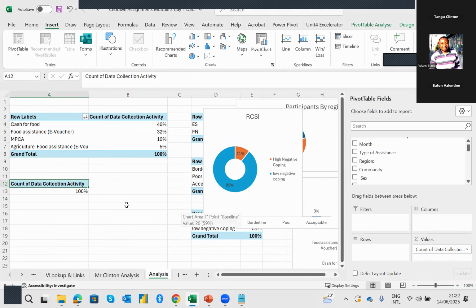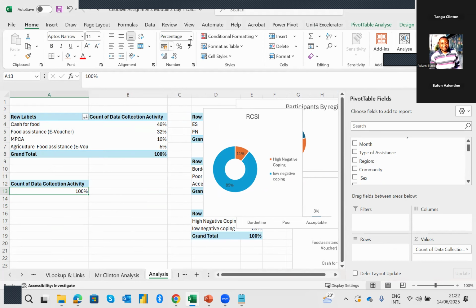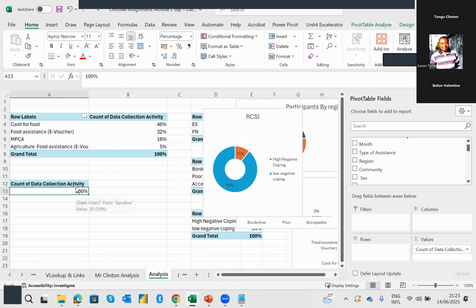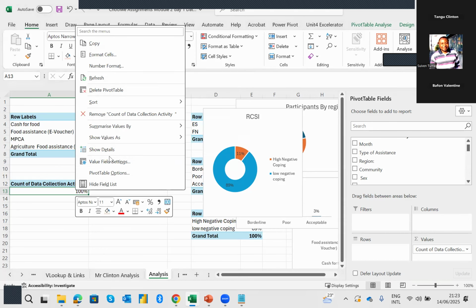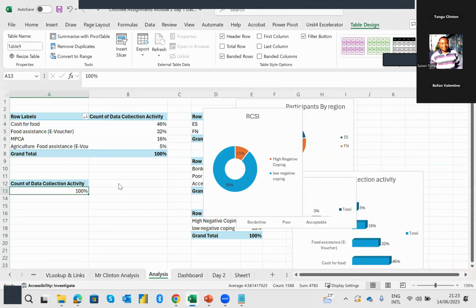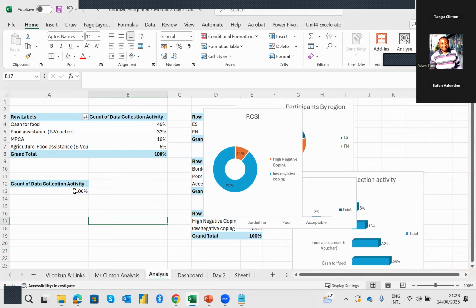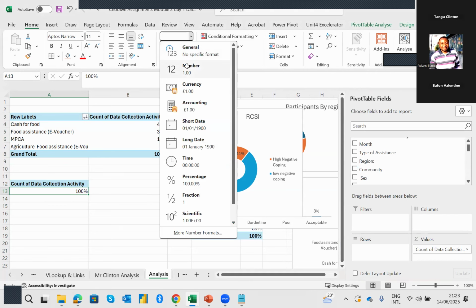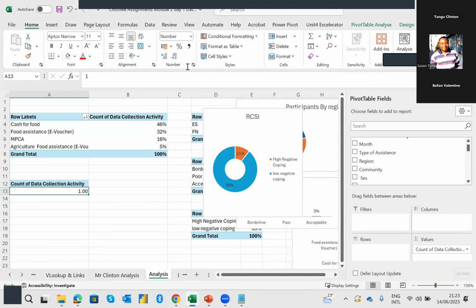And now these are the total number of participants, but I don't want it showing in percentage. So I come back to my home tab and then I say I want this to show as numbers. And I click here. Maybe I can also say show value as, or no. Maybe, okay. Let's go back to the normal way. We come back to the home tab. We say we want this to display as numbers, right? So I just click it and it's showing me numbers.